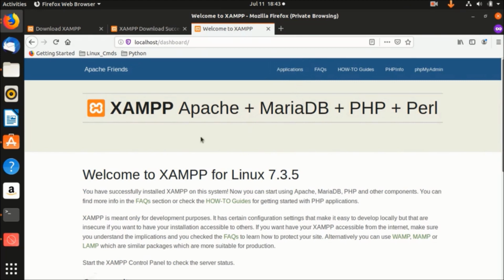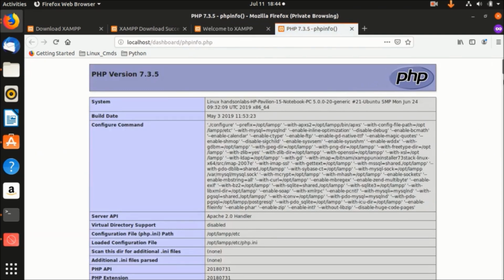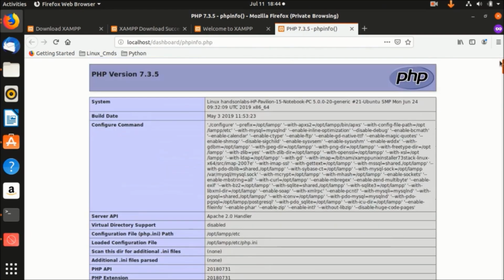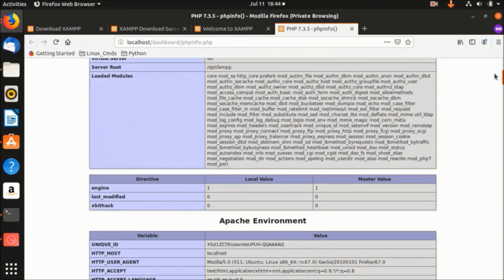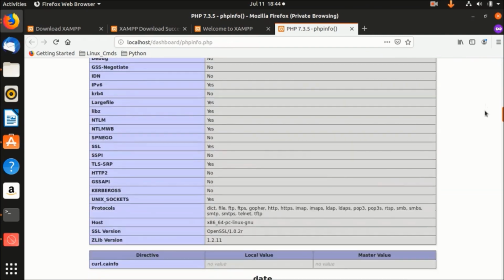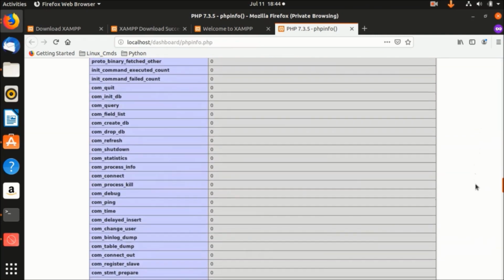Okay, here we are. We have Xampp, Apache, MariaDB, PHP plus Perl. And this is the version of the Xampp we just installed. Okay. The next important thing you want to check up here is the phpinfo. This stores the variables of php.ini. I'll be talking about php.ini very soon. This php.ini stores the configuration of PHP installed on the system. Now you should also note that PHP is powered by Xampp. Xampp is a body that administers the operations of the software itself, PHP, as a script.